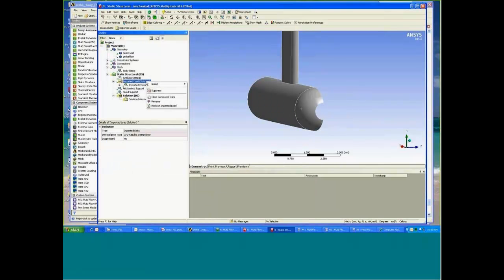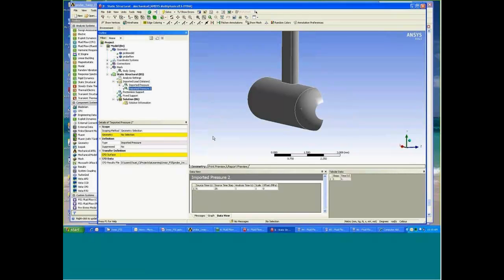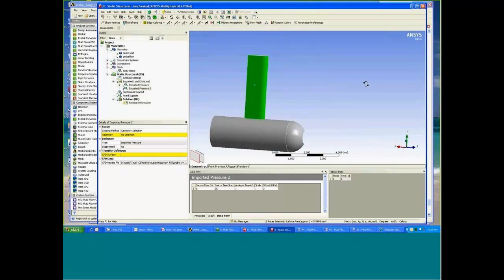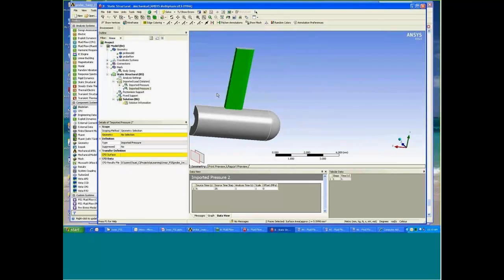In addition to the probe surface, I have another component I'd like to transfer load for. I'd like to insert another load transfer, and this time it is the support, right? The probe support, these 3 surfaces, okay? And I'm going to pick from the CFD boundary, the support.